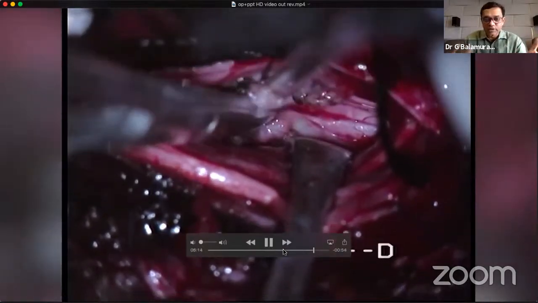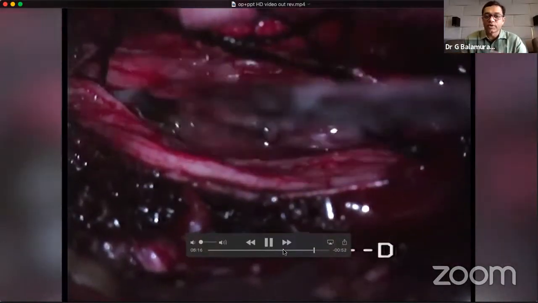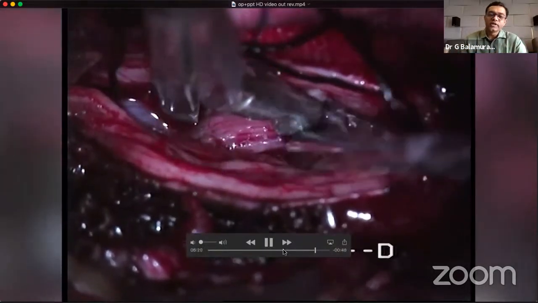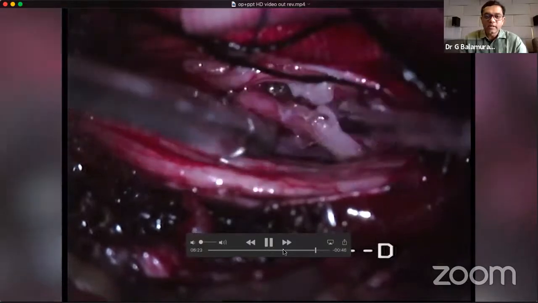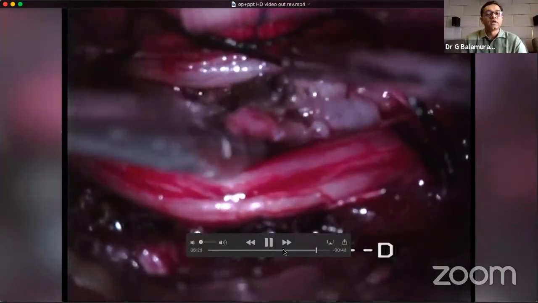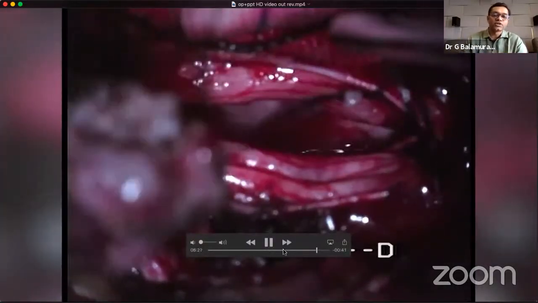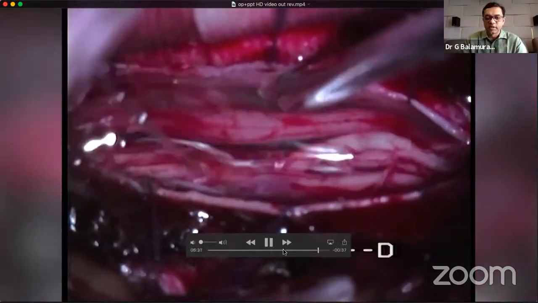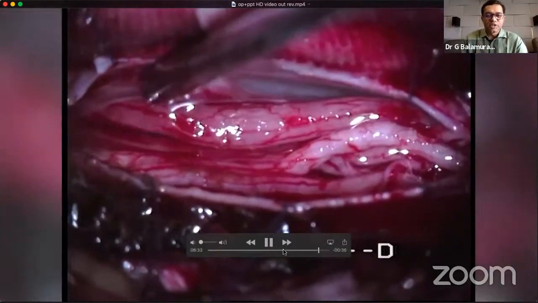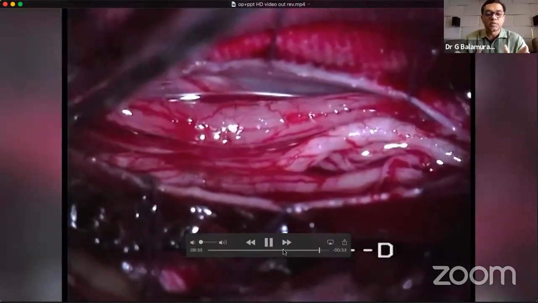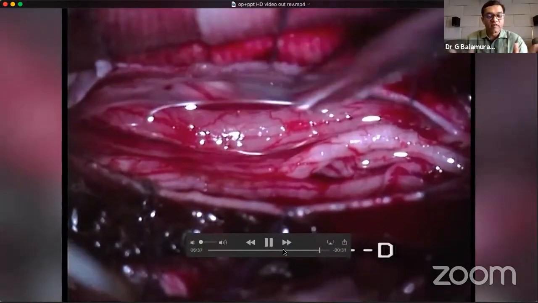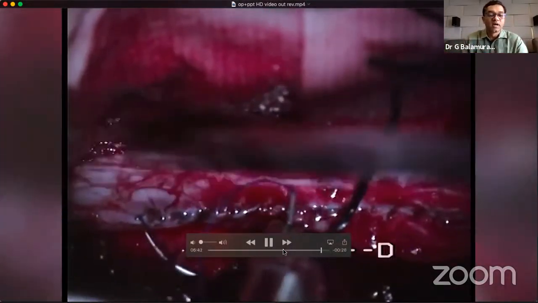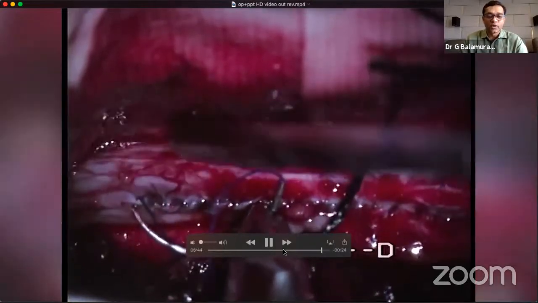And these are like giant schwannomas, dumbbell schwannomas. You can even remove them by slightly tilting your microscope away, and you can then go into interpedicular. You can remove the intracanalicular part, and then you can go extradural as well, and remove the component which is there. So it is possible to operate a lot of these tumors up to one or two levels, and I've also reported cases where I've done multiple levels through two or three separate ports you can open.